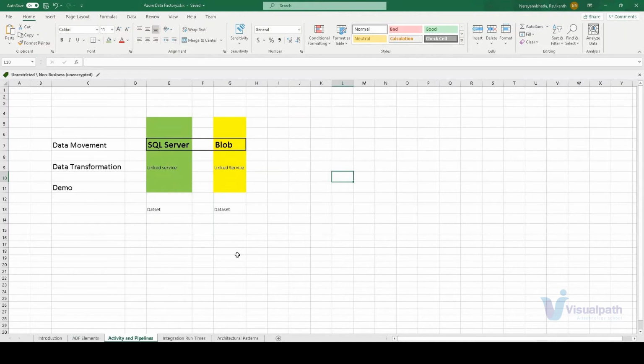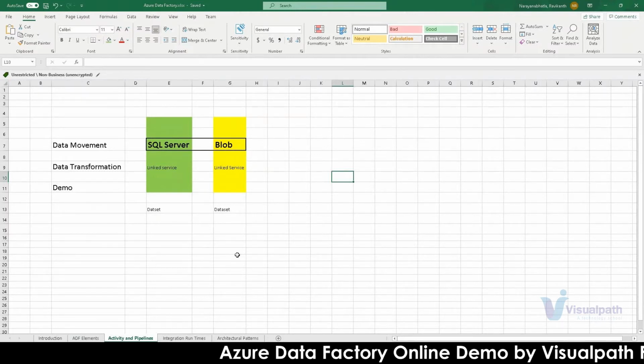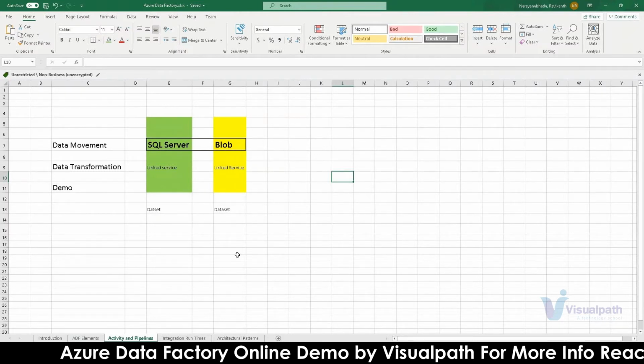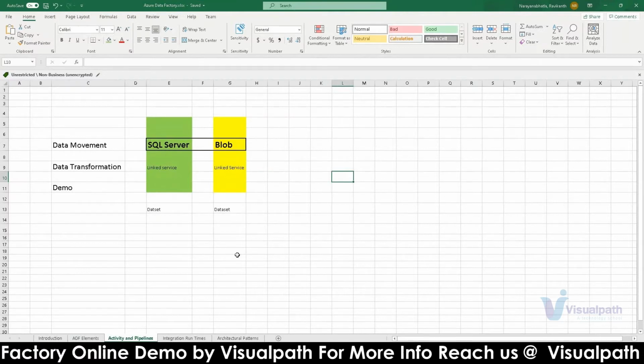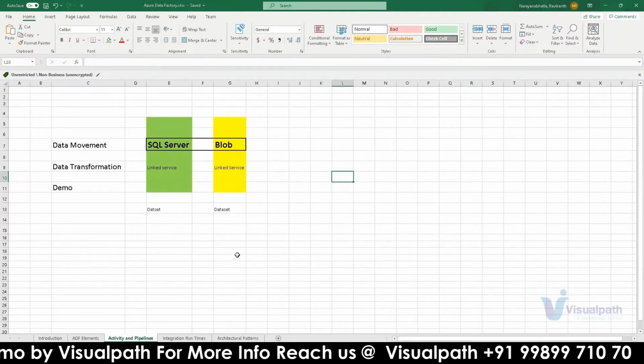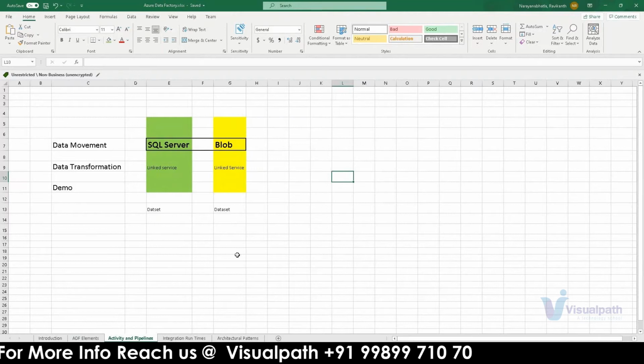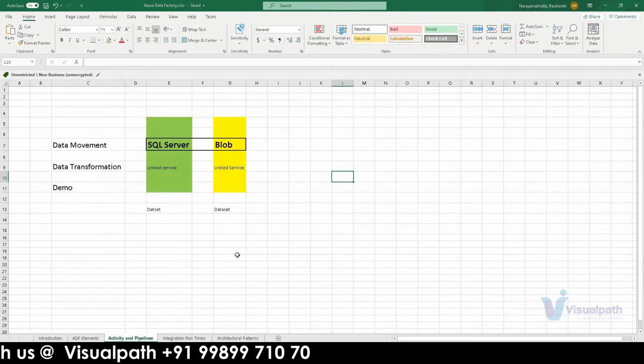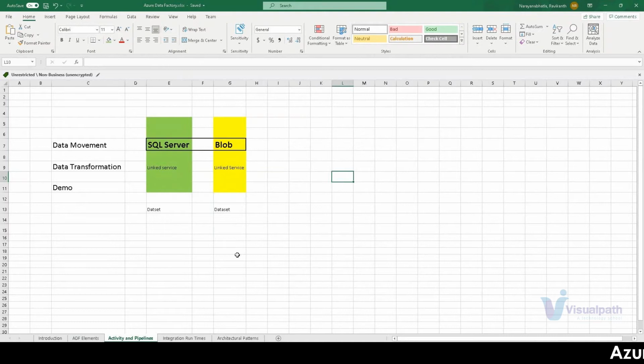A, I have one server where the data gets updated on a daily basis. I want you to create an output file so that the file can be picked up by someone from the business, and they can open it and check that data on a daily basis. Okay, so this is the case. What is the source here? We are saying that it is some kind of SQL source. And now, what is the target here?